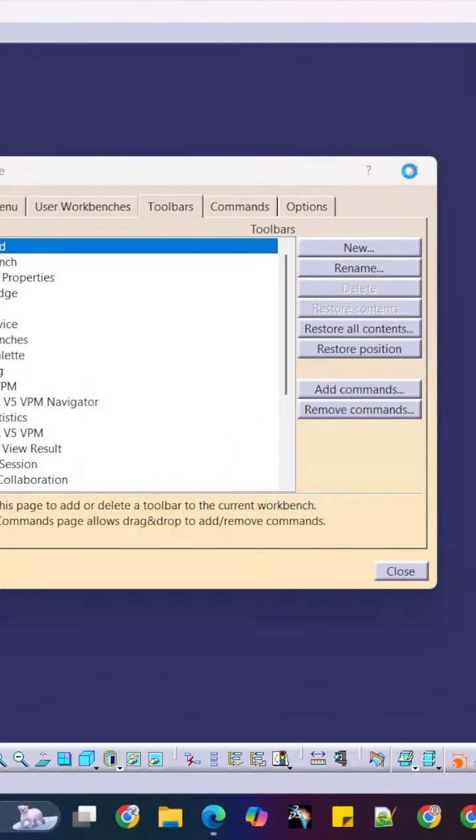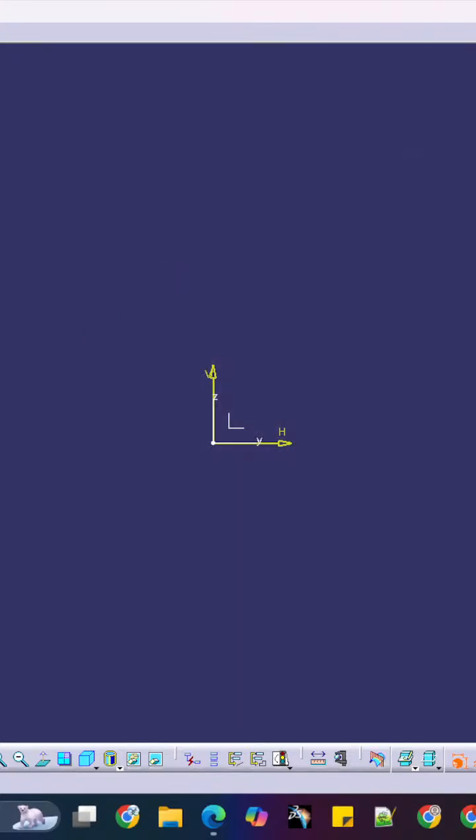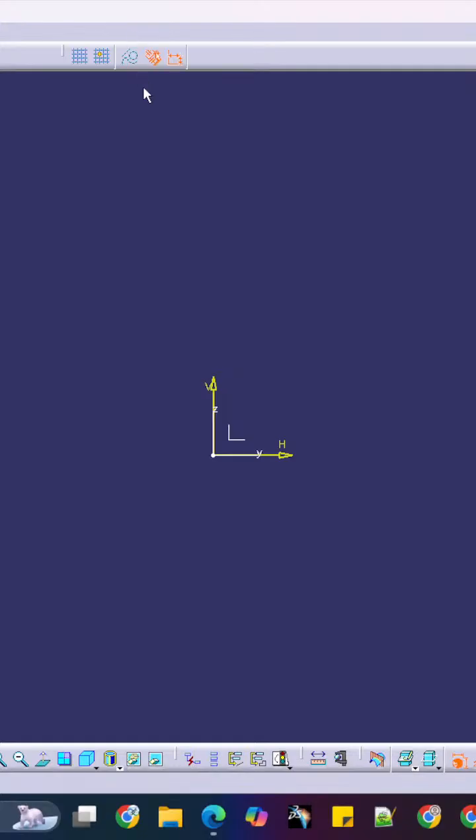Okay, cancel. So this is the first toolbar. Here the dimensioning toolbars are there. Constraint. This is the profile toolbar.